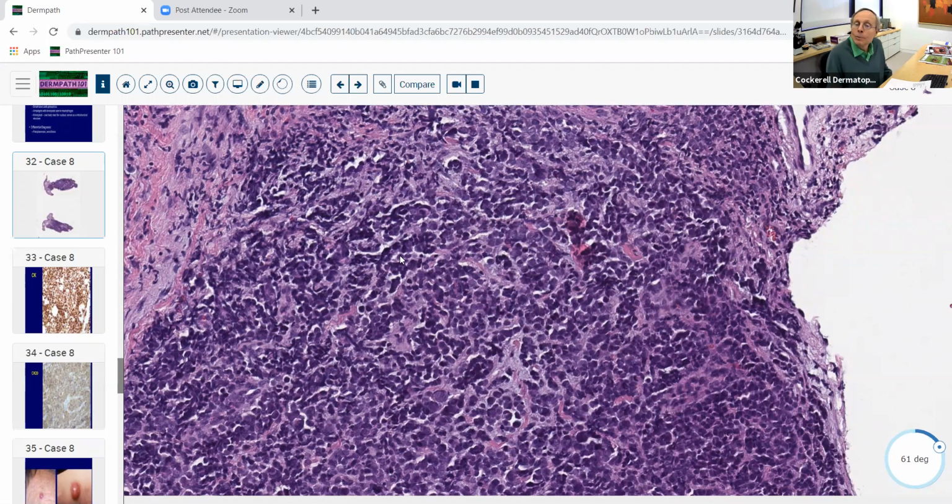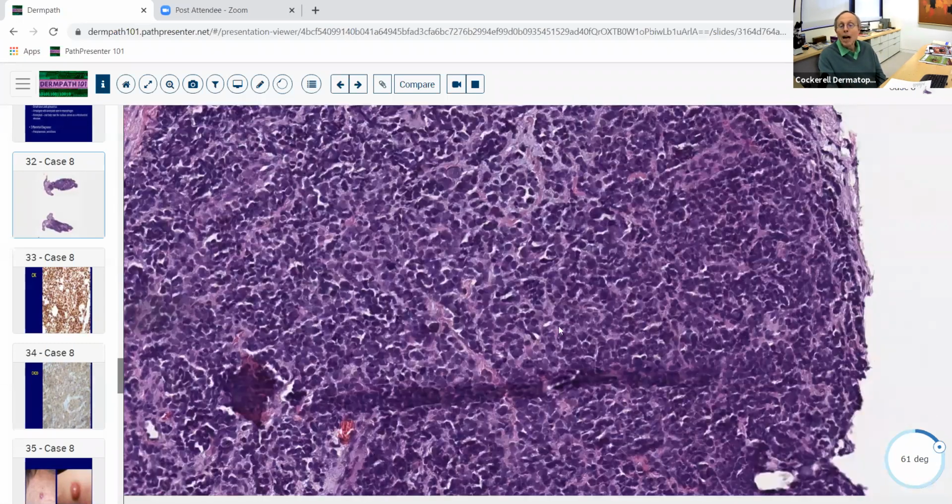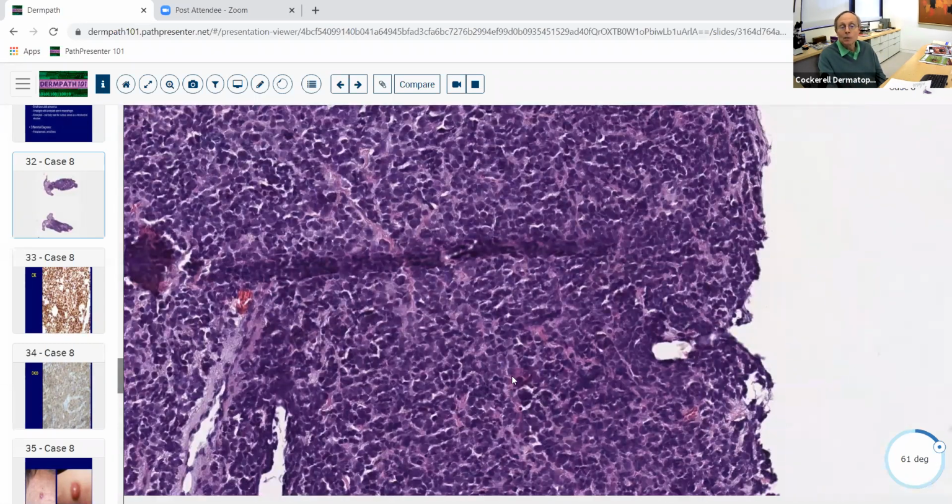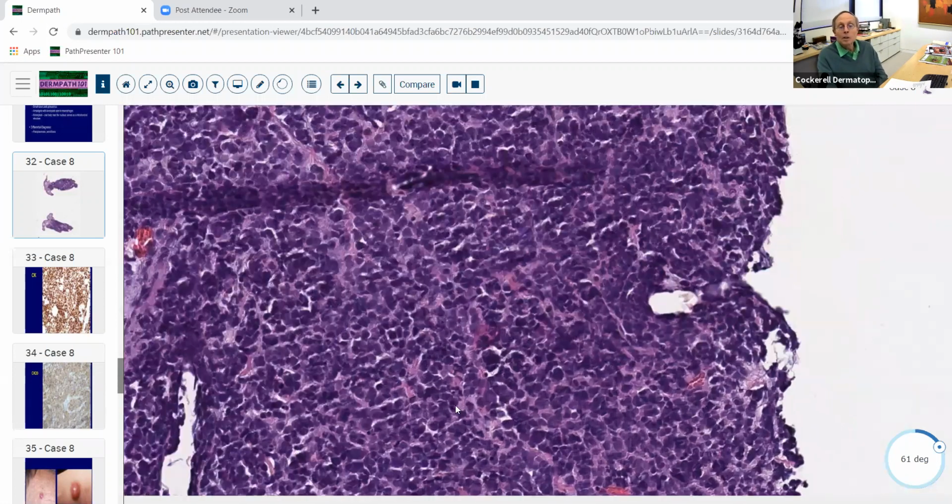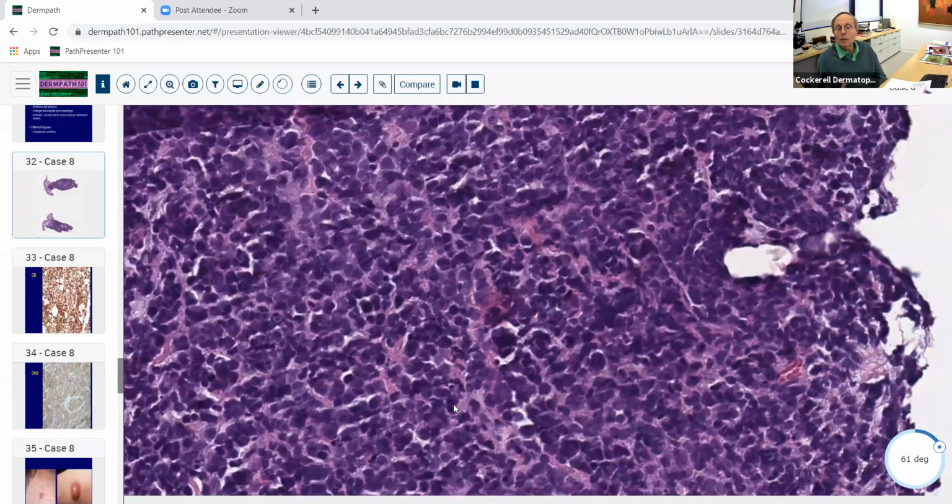Again, I don't know who came up with that name. Maybe they were a construction site worker when they were in high school or something, and then became a pathologist later in life. But to me, I view these as irregular aggregations of cords and strands of cells diffusely in the dermis that have coalesced in some areas to form these more nodular aggregations here. But this is a pretty characteristic pattern of what we see with neuroendocrine carcinoma.